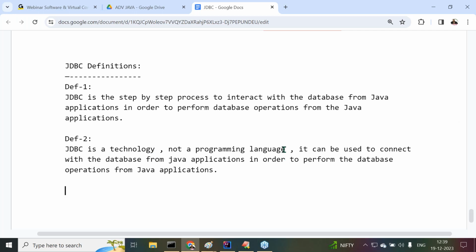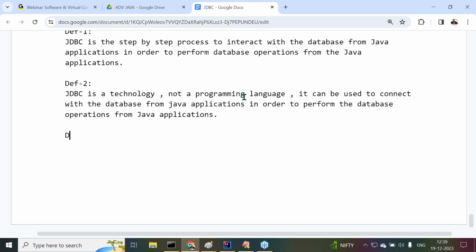Another definition. JDBC is the collection of predefined classes and interfaces.